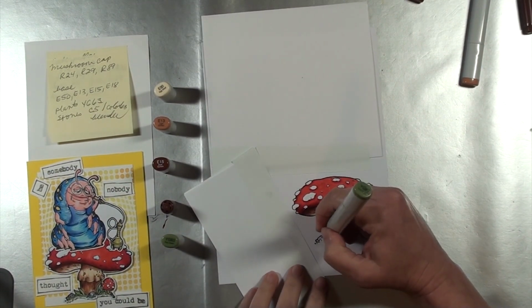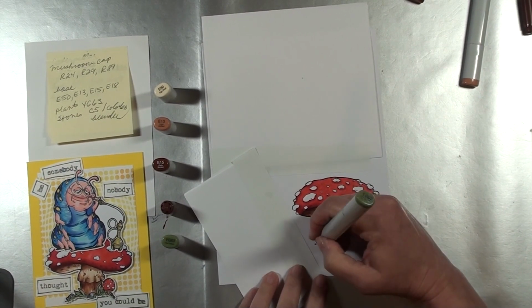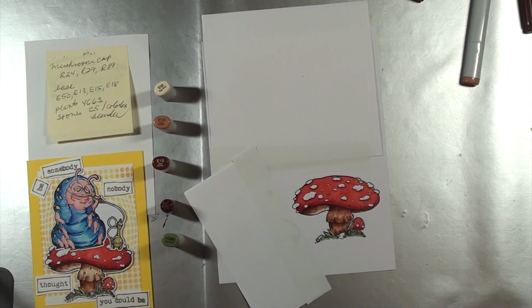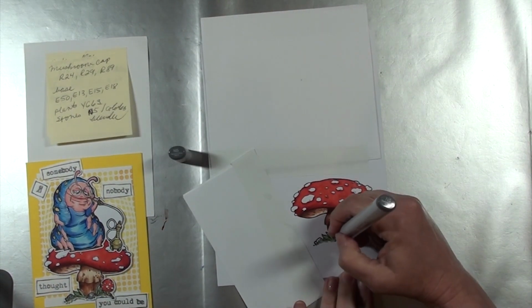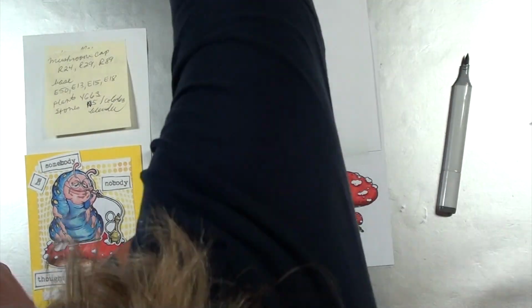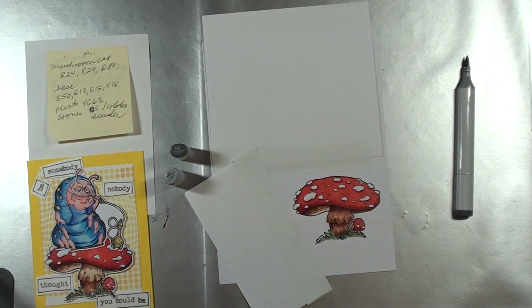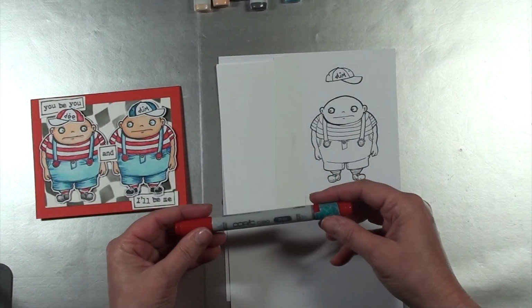In any case, I'm moving on to coloring some of the additional items on this image, so I'm just keeping that part simple, using YG63 for the plants or leaves that I'm seeing underneath. And there are a few stones there, so I'm using some N5 to color in that stone. And then using, let's see, N3 to add a little bit of shade variation.